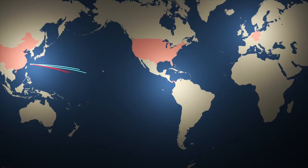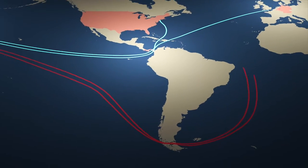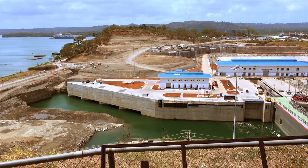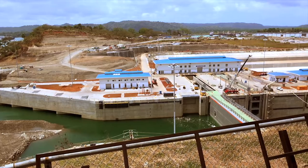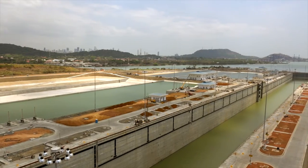The Panama Canal shortens the sea route by thousands of sea miles. This not only saves tons of fuel and emissions, but also a lot of time and money. The building of the original Panama Canal was a centennial project. The latest expansion for significantly larger ships by Autoridad del Canal de Panamá, or ACP for short, also well exceeds the dimensions of normal construction projects.